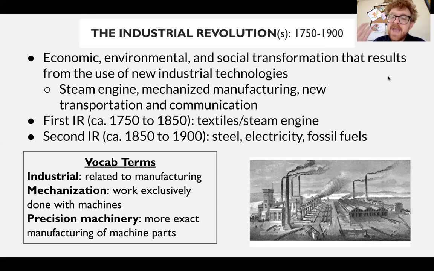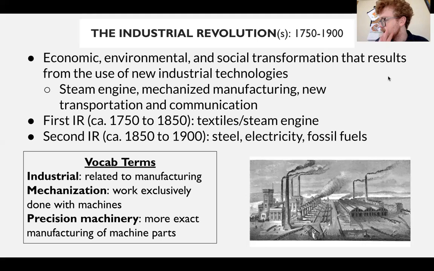Anyway, the steam engine is a very important invention that will contribute to industrialization, as we will see. We will see the emergence of mechanization, of mechanized or machine manufacturing. And we'll also see, of course, new technology that relates to transportation and communication. But I mentioned before that there are technically two revolutions in this period of economic change. Well, there are. There's the first industrial revolution, about a 100-year period, 1750 to 1850.